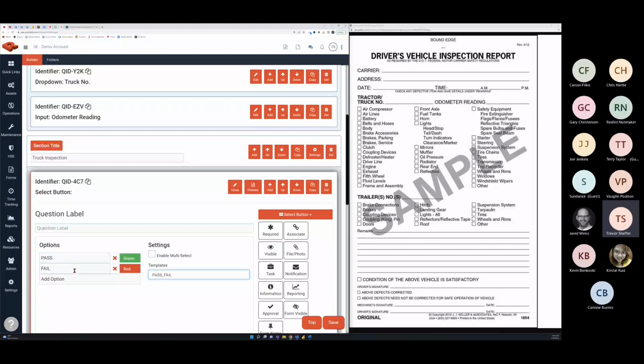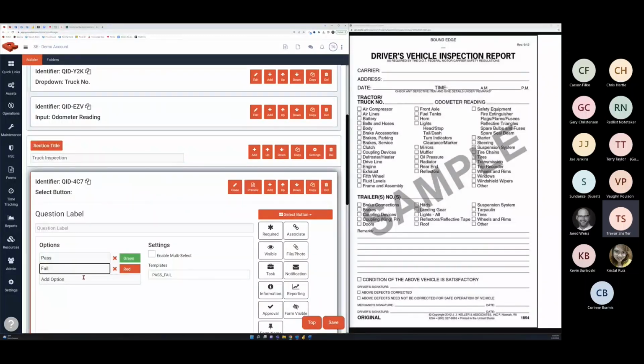Before I do that, just one quick thing on select button questions is we do have these templates that you can use. However, if you want to customize this, you can. Let's say I wanted to do a yes, no instead of a pass fail, I can do that. If I wanted to add other options, you can do that. You can add up to 5, and you can set the different colors that you want for these options as well. So you can customize this as best fits your use case and your teams. So we're going to switch this back to pass fail quickly. So now I've got that set up.